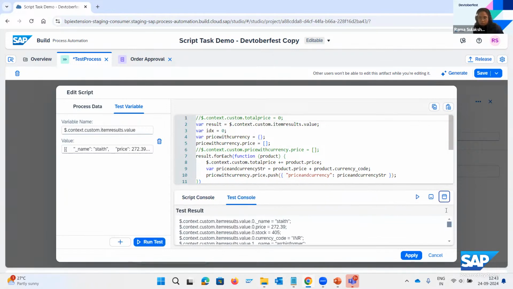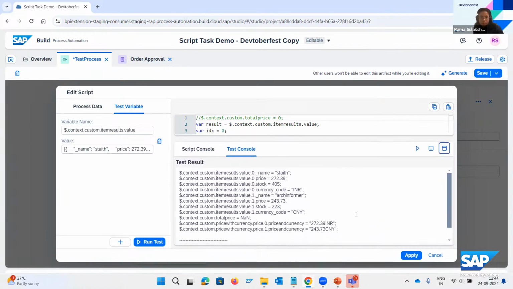Okay, so this is a collapsible and expandable console. As you can see, the total price is saying it's not a number because it is not initialized. So immediately I can catch this error. What I will do is initialize it, and now again, if I say run test, yeah, now you can see that the total price is calculated appropriately, and you also get the concatenated price and currency, which can be used in further steps, right?